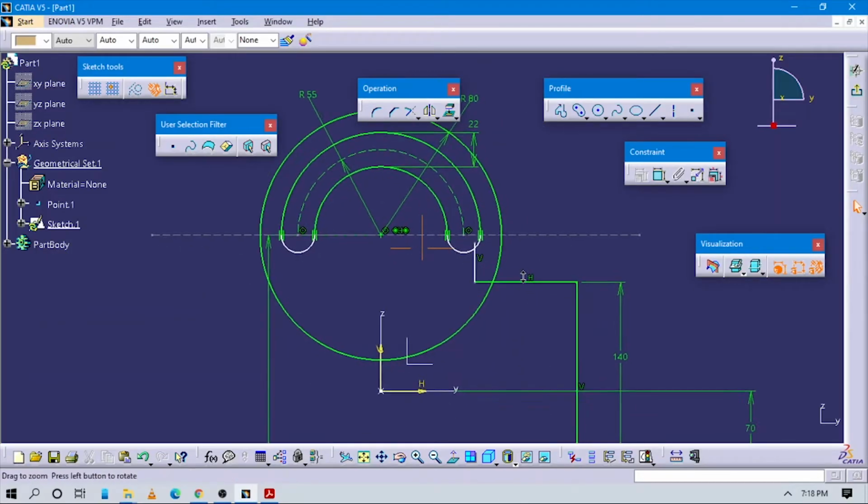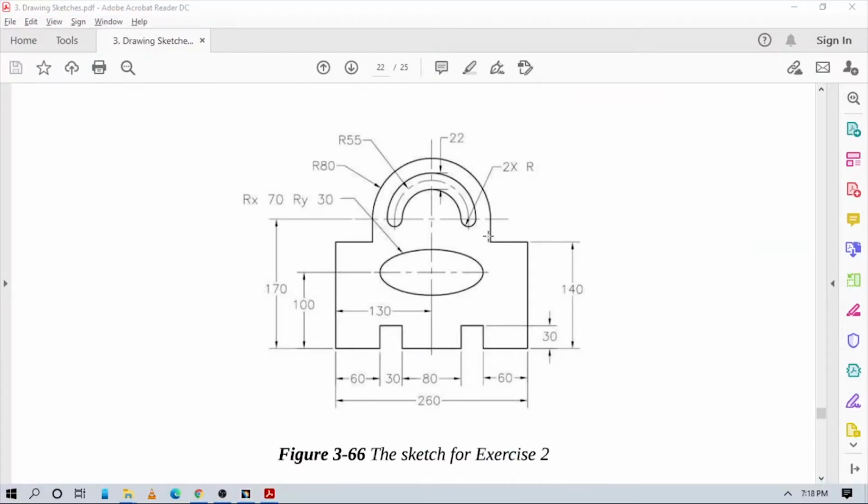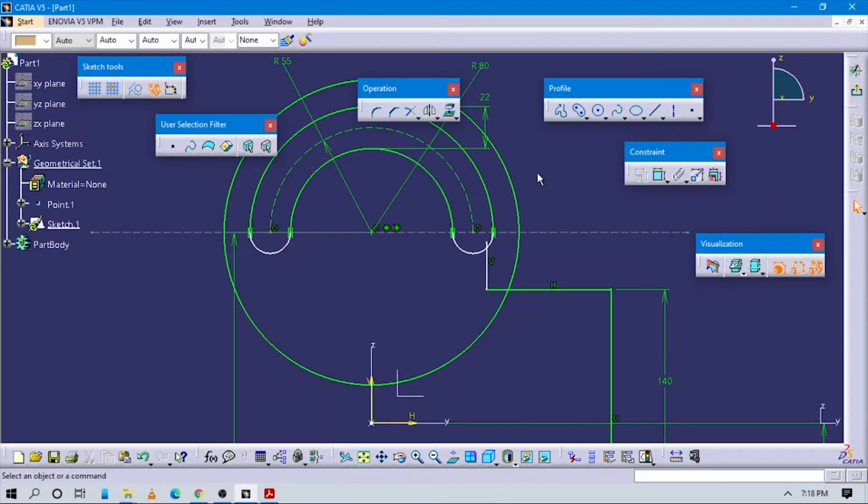So now we have to erase some lines here. Go to Quick Trim in the Operation tab. You can get this Quick Trim. Select this line. This also we don't want.